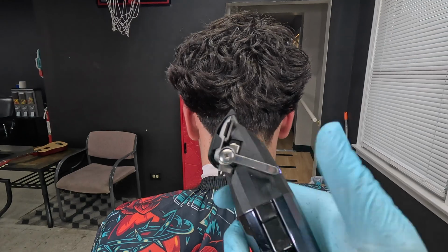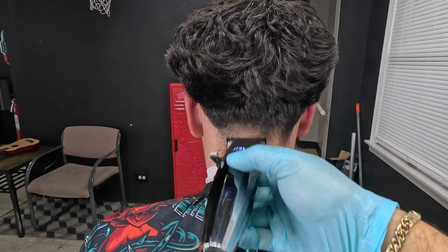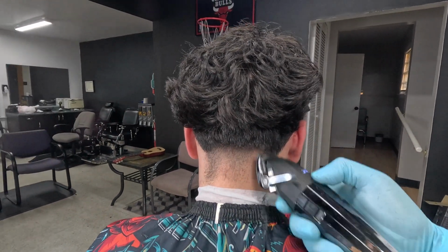We will be doing a design that takes up the majority of the taper, so the first thing you want to do is debulk and allow for the trimmer to softly set in your design.